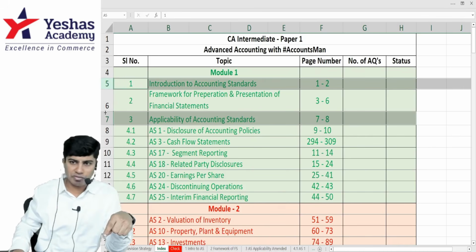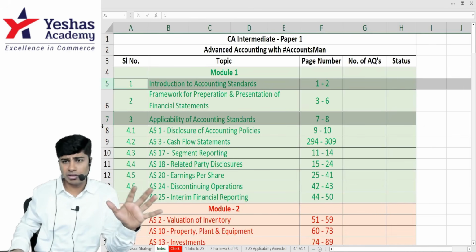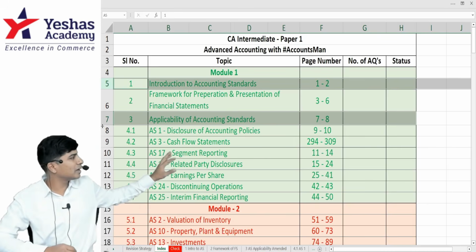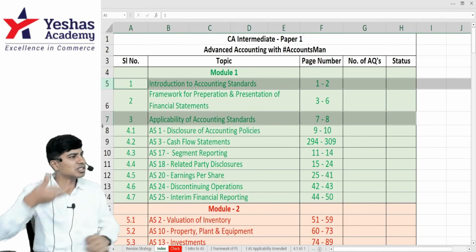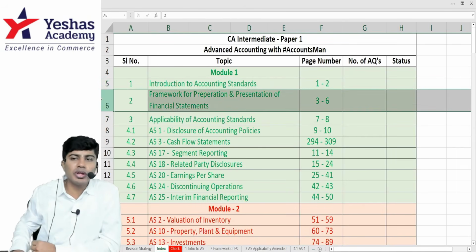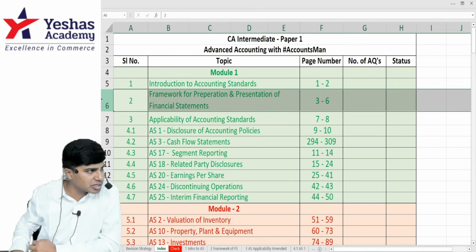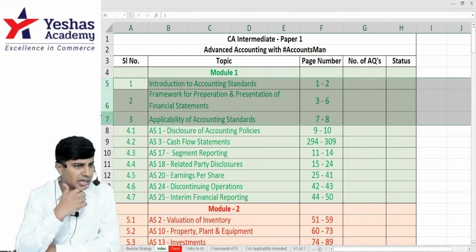So in today's Day 1 of the class, we'll actually be doing Chapter 1 and Chapter 3. Very cute, sweet, little small chapters. But don't expect this to carry heavy weightage in the exam. But this is the base. Without understanding this, you won't be able to do any other chapters. Then after that, we'll slowly move on to another chapter called Framework for Preparation of Financial Statements. Once we do these three chapters, we're done with a good base and good foundation for CA Inter.